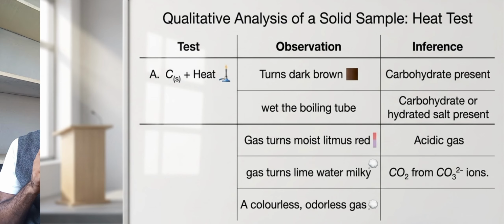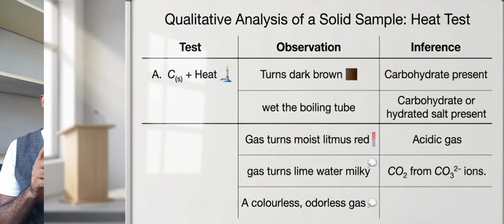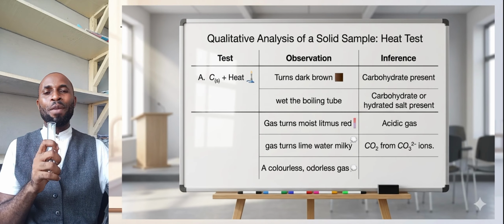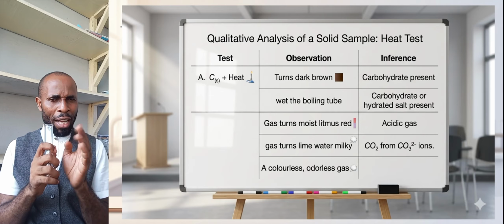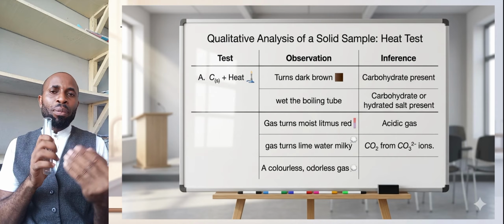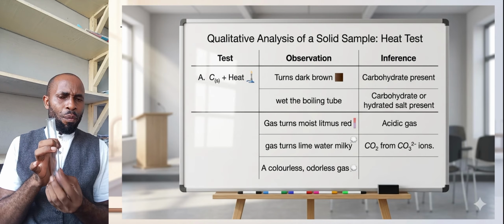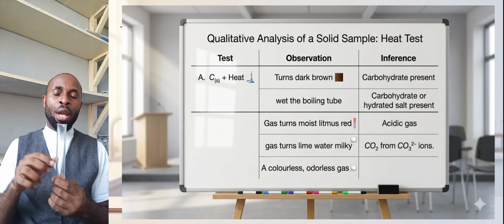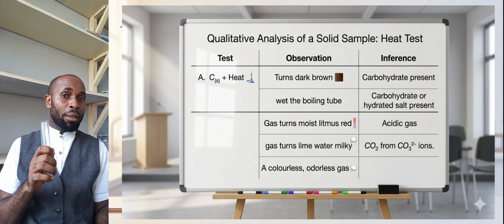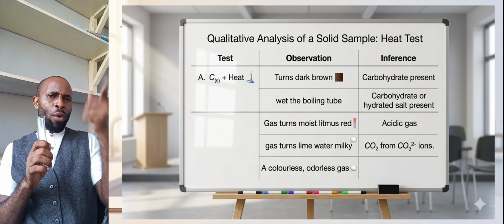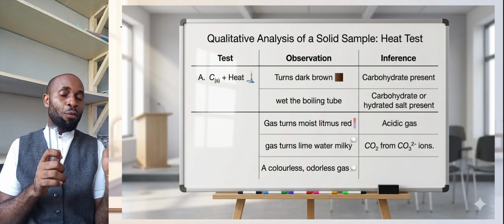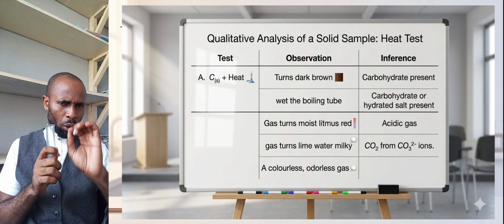That statement does not mean that you are telling them that you carried out that reaction. It just tells them that you know that this gas will do this. So you tell them it's CO2 coming from CO3, as you can see in my inferences. Do you get that? Okay. For the darkening of the substance while heating, we will tell them that the substance chars, and that means that we are seeing a carbohydrate, because it's only carbohydrate that has the ability to char from white when heated. Do you get that?